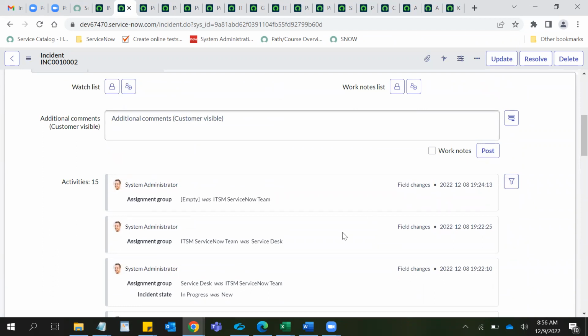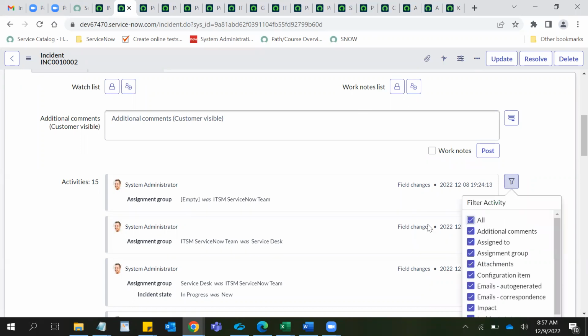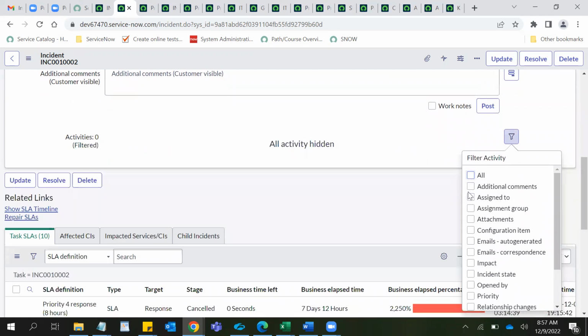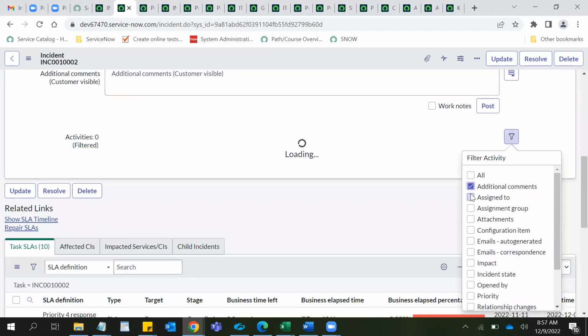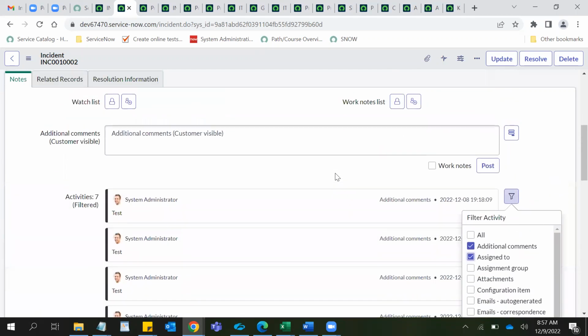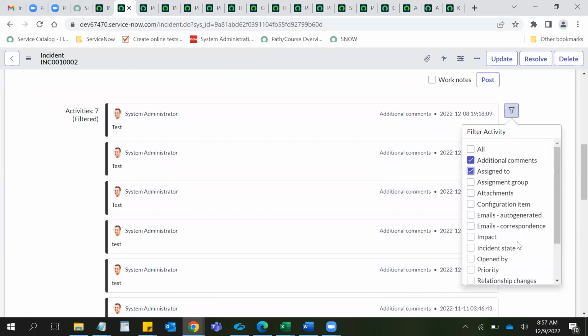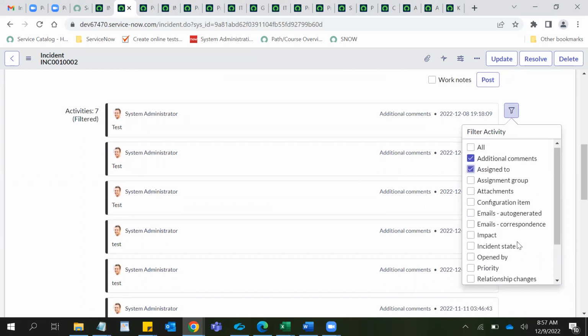And also you should understand that this is applicable for all the users, okay, who are using ServiceNow. I mean, here if you go, and these are the selected ones, right? Here, if you remove anything, that would affect only your view. Okay, so only for you, this much will be visible. That is, additional comments and assigned to will be visible. And for all you other users, everything here selected will be visible. Okay, you can check that by impersonating any other user.